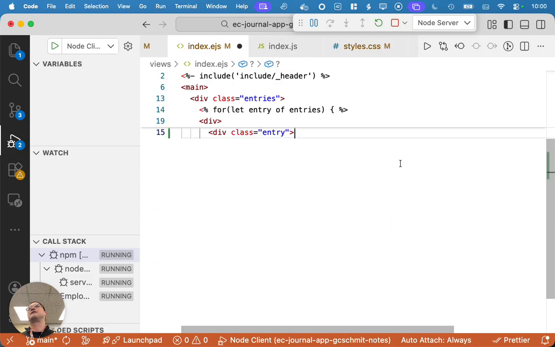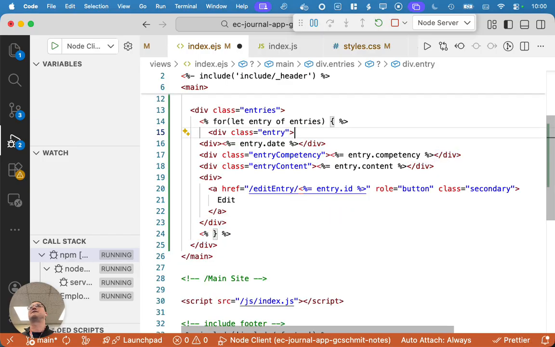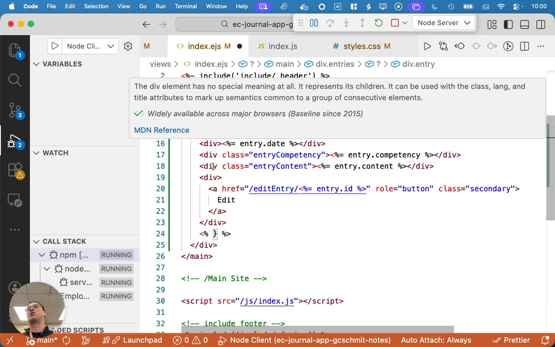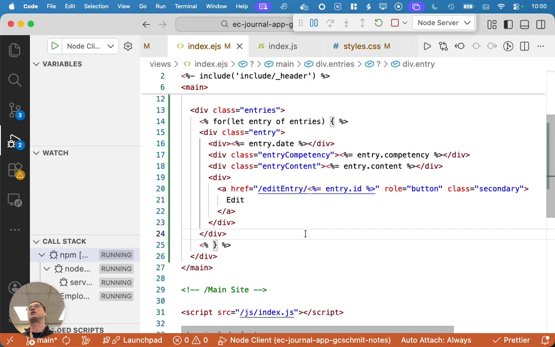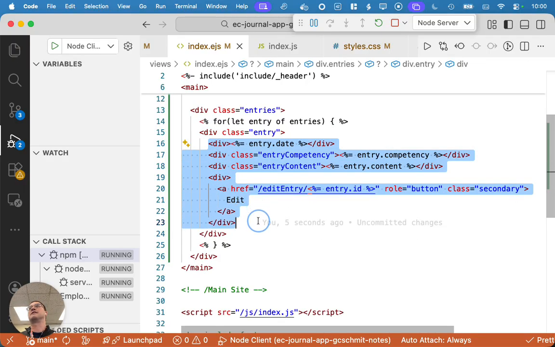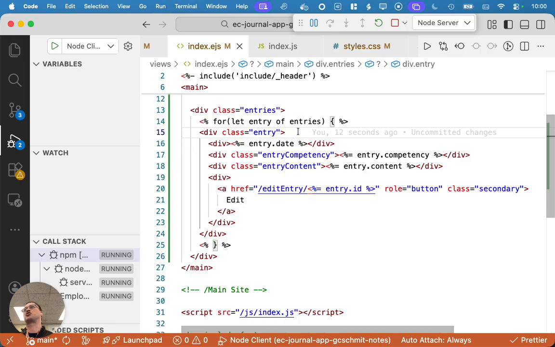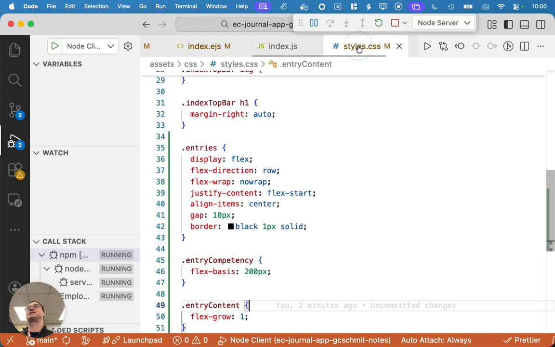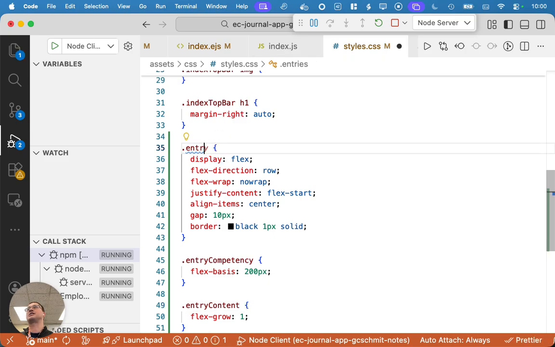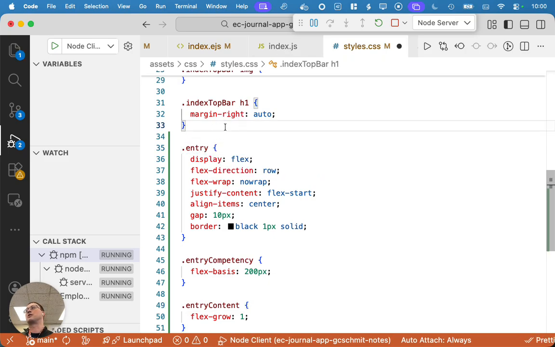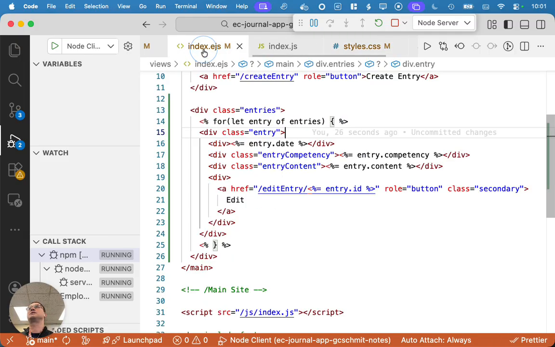So this is the div with which all these 4 will be in, and then I'll close it here. So saving it, it reformats it. These 4 divs, date, competency, content, edit button, are all inside this div of class entry. So that's why in styles.css, I actually had this as entry, because it was the rule for a row, not the rule for all the rows. I knew something seemed off there.